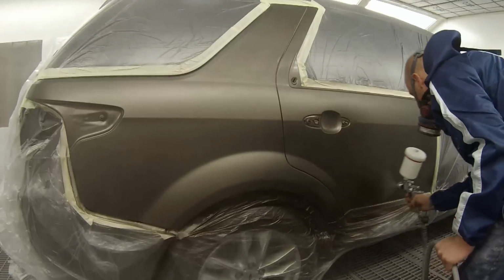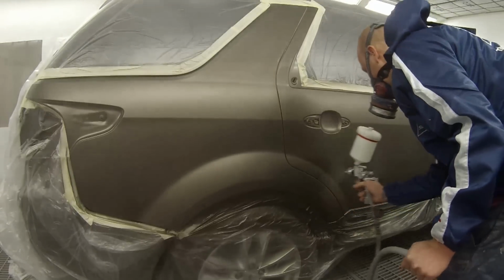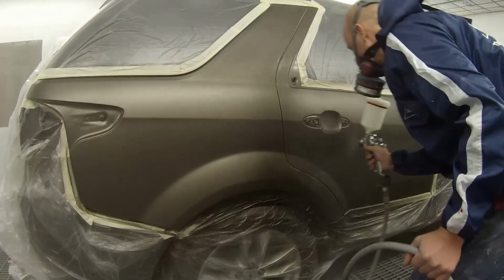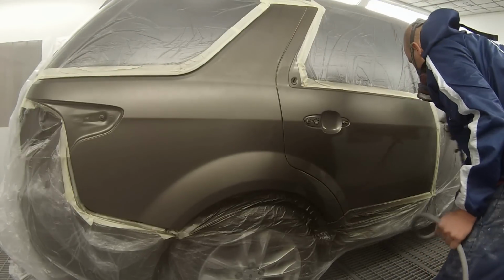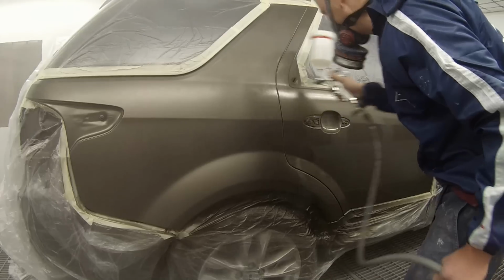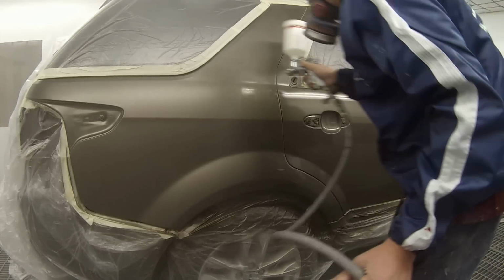So you'll set the fluid needle on that, you'll wind it right in and then you'll wind it out 2 turns. If you're doing a bonnet, roof or a boot lid, you could turn it out an extra half a turn if you wanted to. It's not necessary, but it can be done.